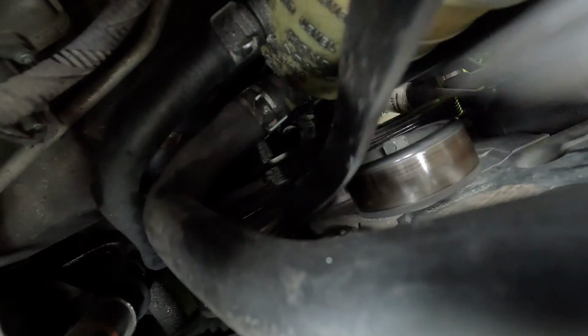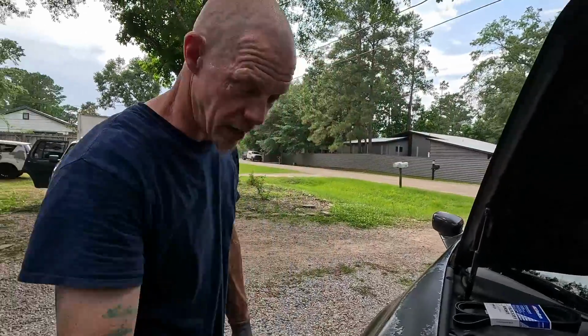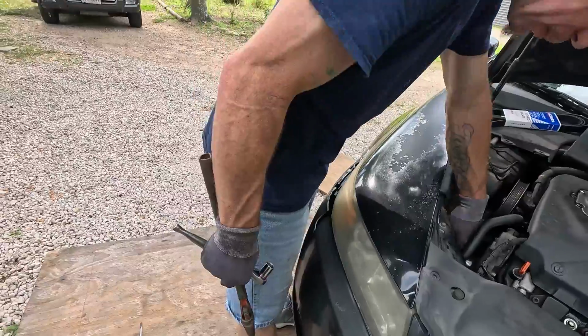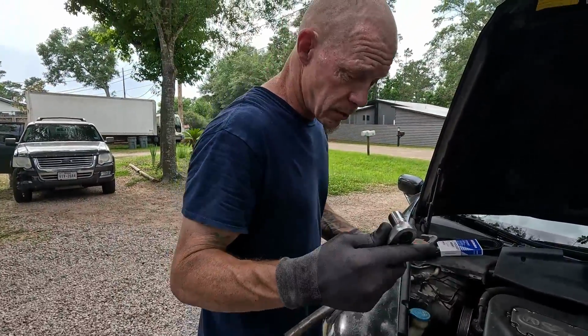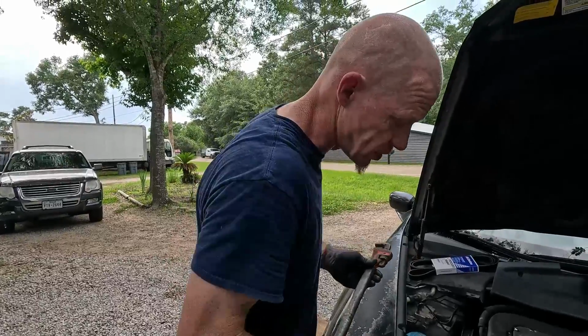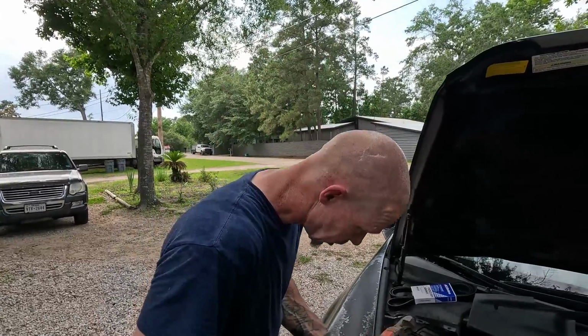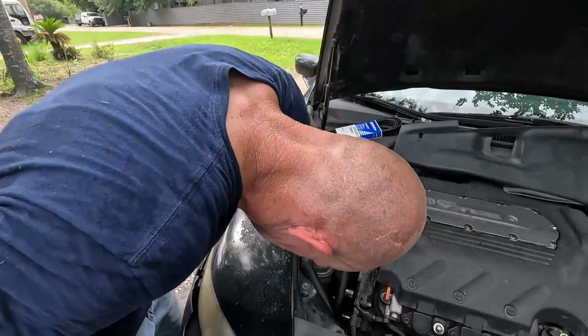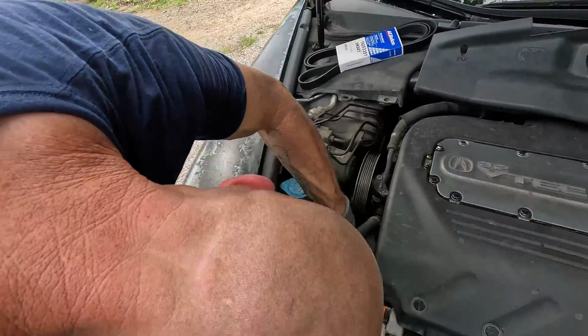Oh, wow, that's hot. So you have to get under the car to slide that belt off of the crank and compressor pulley because it's so tight underneath there. Now, for the whole setup, it's a 9/16. For the tensioner, it's a 9/16. For the bolt to remove it, it's a 9/16. So we got our 3/8 ratchet here, and I got my handy dandy cheater bar.